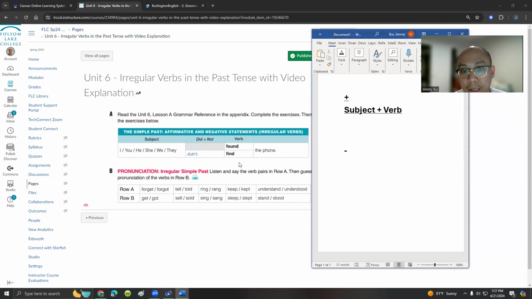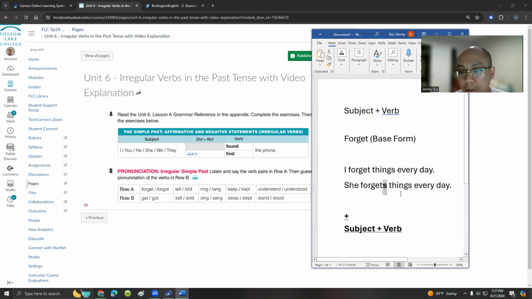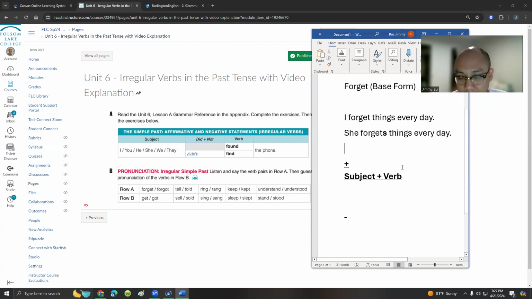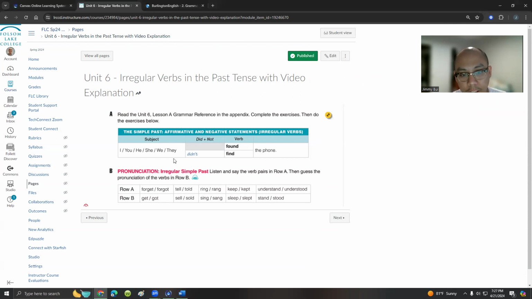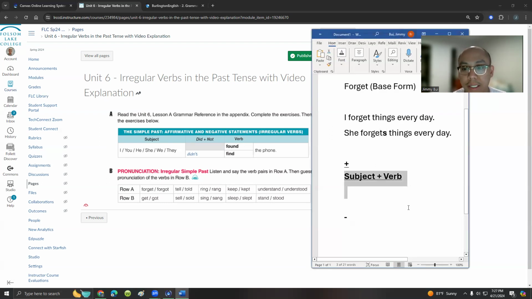both negative and positive. So notice here in the simple present, right? Third person singular, we add s to the verb, right? And then, of course, sometimes in other tenses, words change, especially in the simple present third person. Now, again, in simple past here, it does not matter your subject, singular or plural, they all follow the same verb format. So you don't have to change anything.